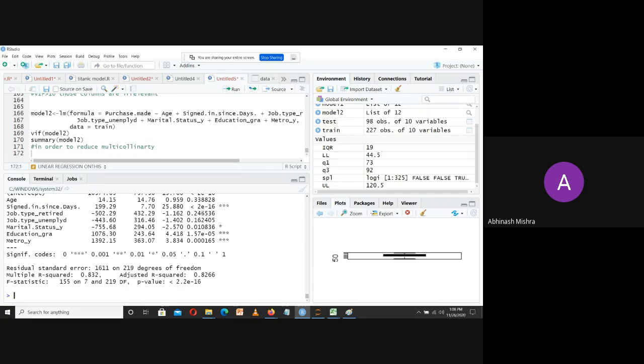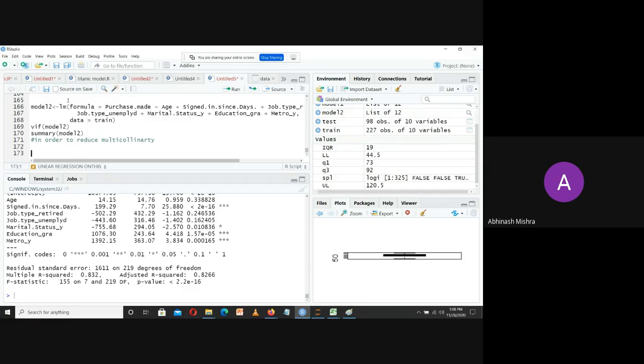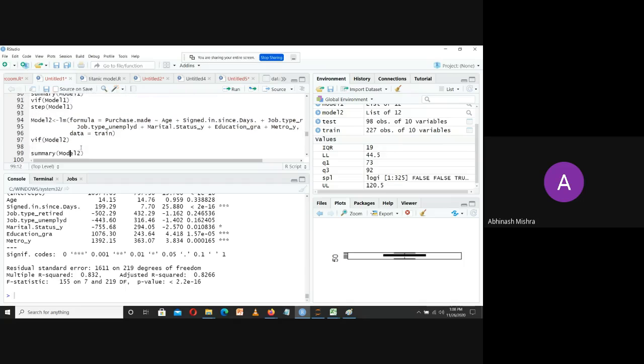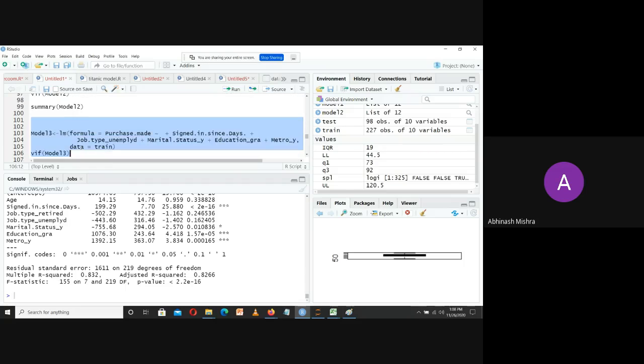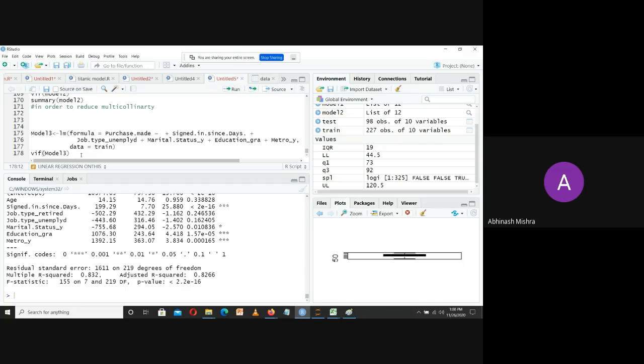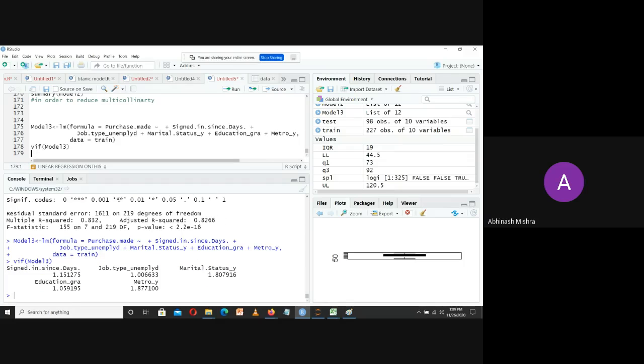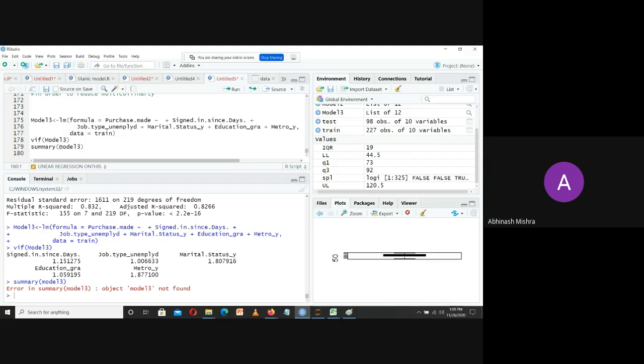Now which column will we be removing? We will be removing this retire type column. I'll be taking that particular model from my code file. Coming up here, copying this code file I made for this particular session previously. So I have model 3. I'll go with model 3, VIF for model 3, and you will see the columns I will be taking from. If you want to have a look at the model summary, you can directly say summary of model 3, and finally, not model 3 but capital Model 3, because it's a case sensitive language.